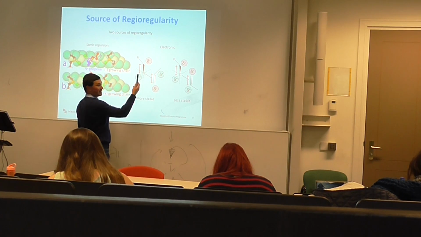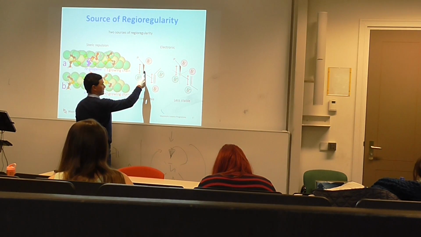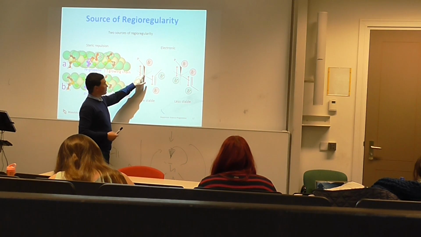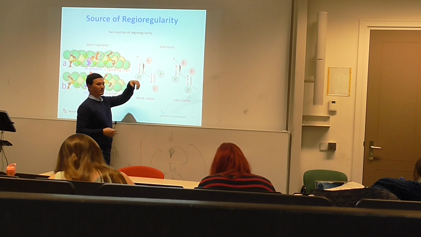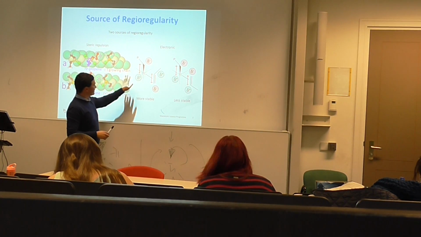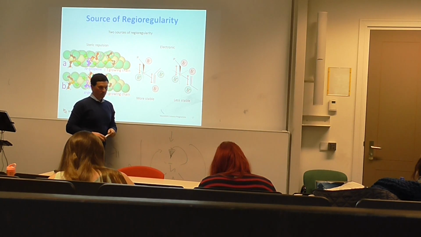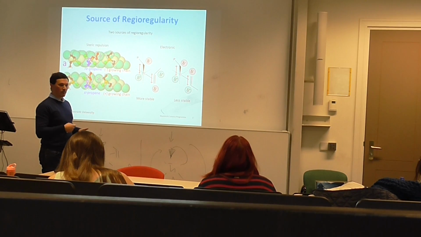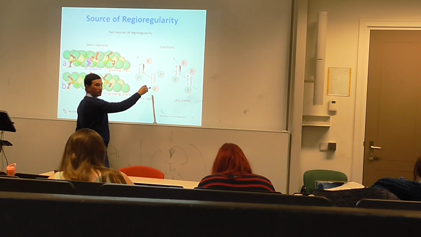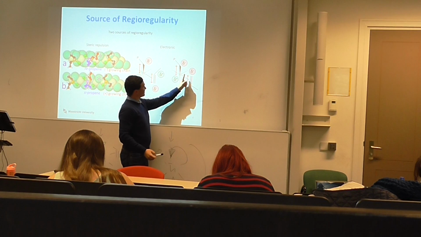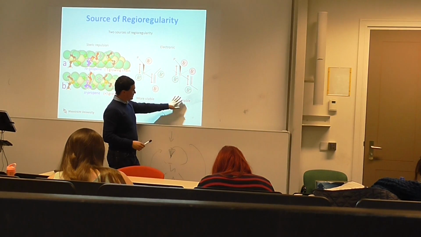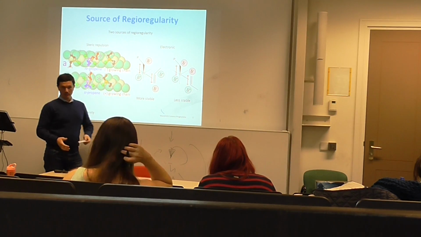For the metal it is quite easy. This is a cationic species, so it's a delta plus, and there is more electron density on the carbon, which means that you will have two dipoles. We know that if you point the dipoles in the opposite direction, this is a more stable configuration compared to having the dipoles pointing in the same direction, okay? So this is the electronic source of stereoregularity as well.